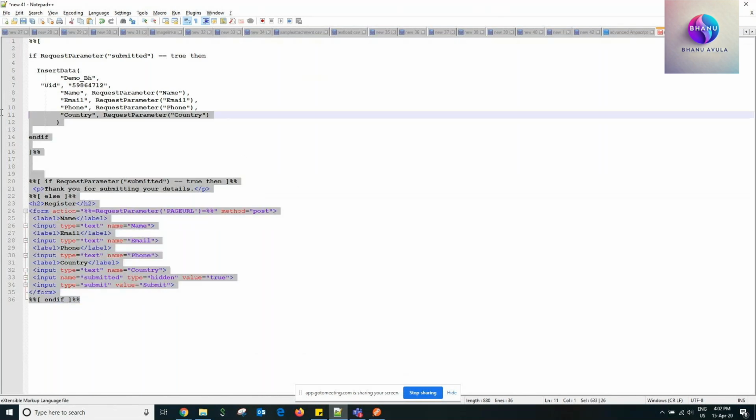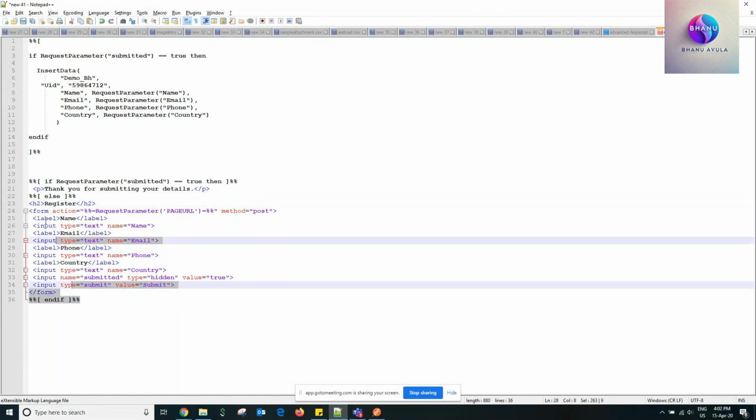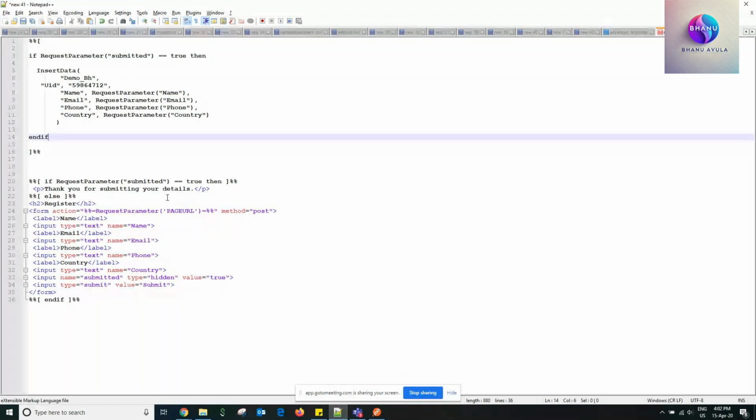This is a small example, but in this example I personally used it a lot of times, because when I take this to a UI developer, using this he can build a lot of things. How this works is, this is simple code. Here we are trying to register something, so this would be the form where you're entering the name, email, phone, and the country. Once you submit it, it would redirect to a different page, and as soon as it gets submitted, you pass the text here. Once this is true, it's going to insert the data. It's a straight thing we are trying to do here.